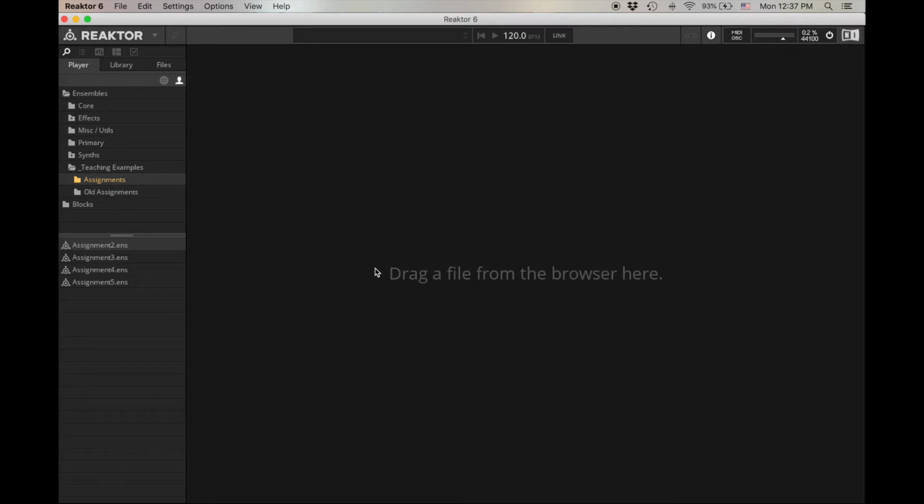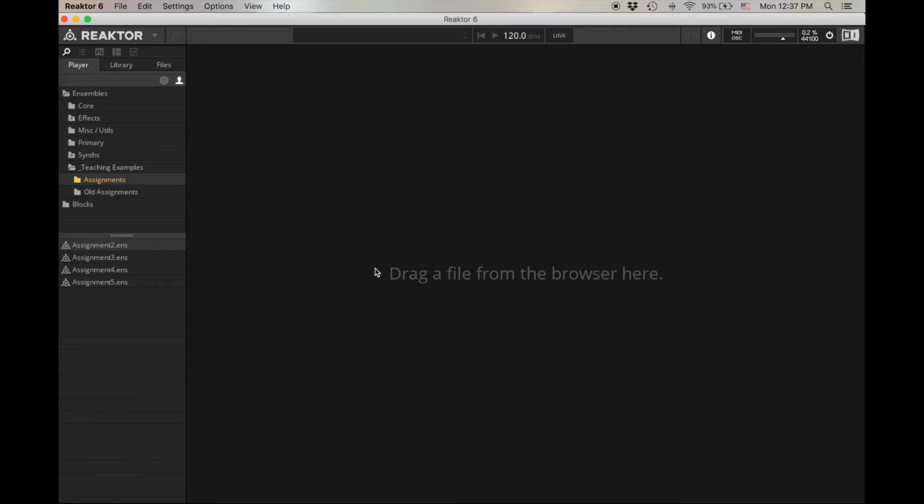I'm going to start by just building my ring modulator macro in a new ensemble, and then we're going to copy and paste it over to our Part 5 ensemble. A quick warning that, as always, I'm going to ruin all of your presets. So if you have presets that you like, you should keep your old Part 5 synthesizer and then save this as something new. So let's get started.